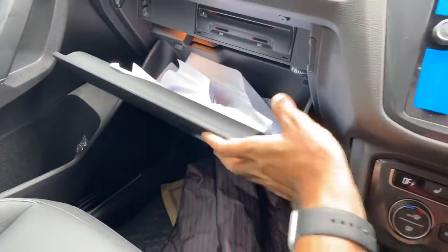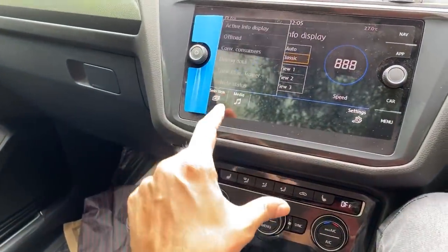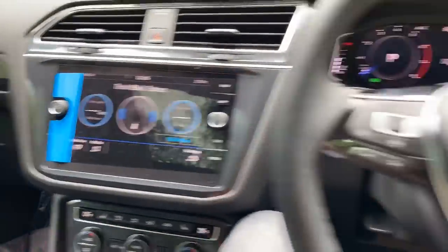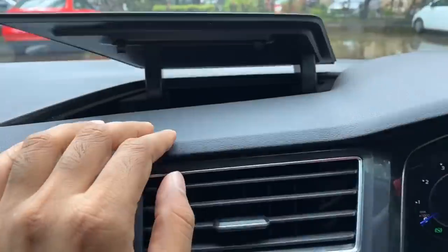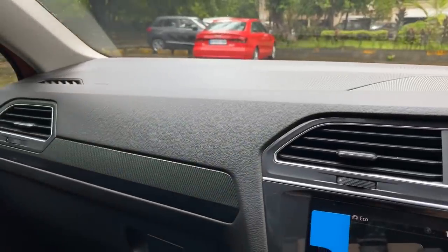I'll try to vlog on the 812 Superfast as well. Heated seats — nobody asked for that! We need ventilated seats here. The car is really loaded with plenty of features. Some paperwork actually says Skoda Auto Volkswagen because of their joint venture. There's a think blue trainer and some really cool stuff I'll talk about in the vlog. The steering reminds me of the Polo and Vento, which is a bit disappointing. There's also a secret storage compartment here — actually a decent size too.